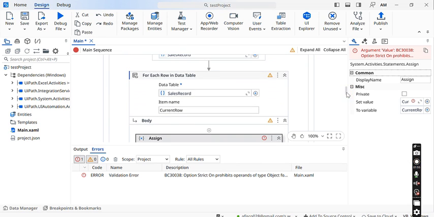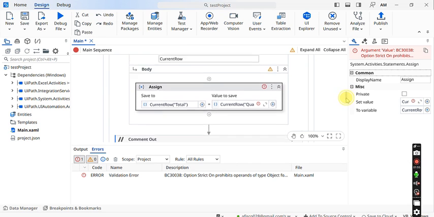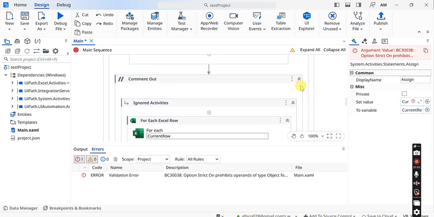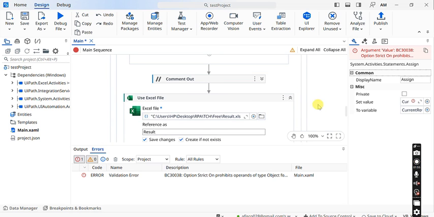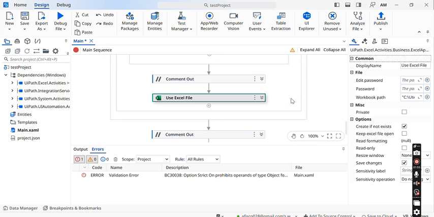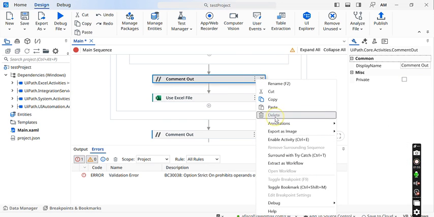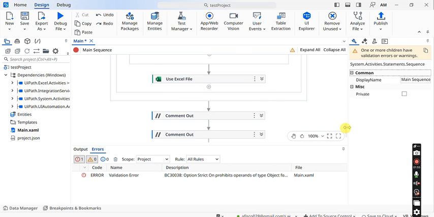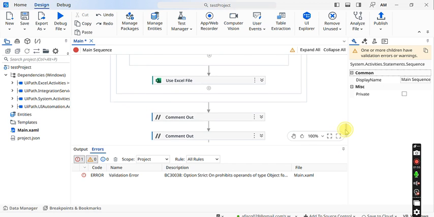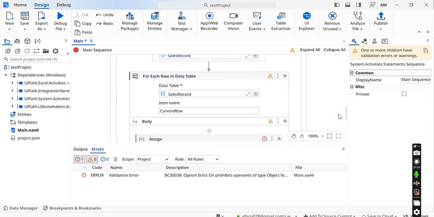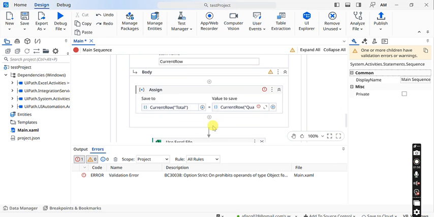So now for each row in data table, this one we can delete. We don't need this again. Okay, so now for each row in this data table, let the item name, each item, be current row. Then assign the value total.